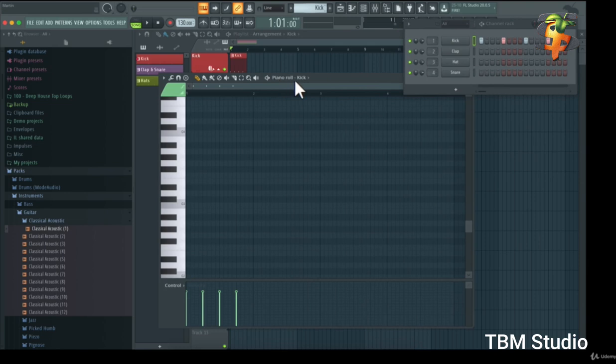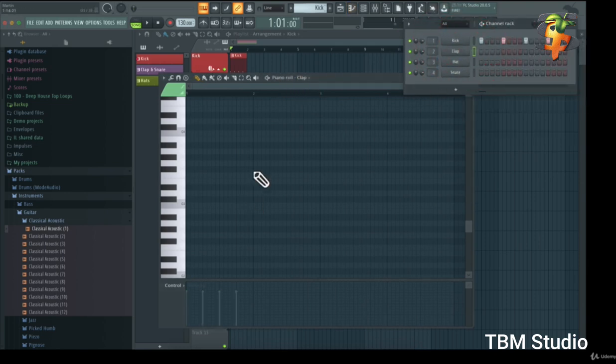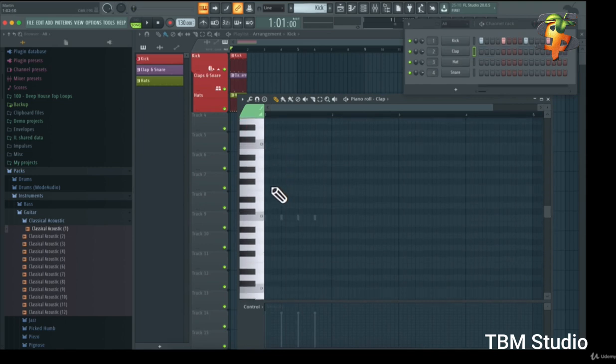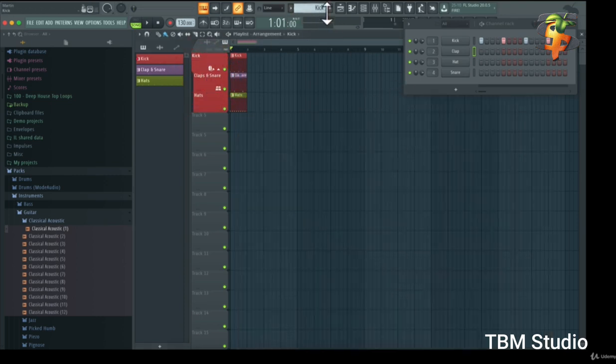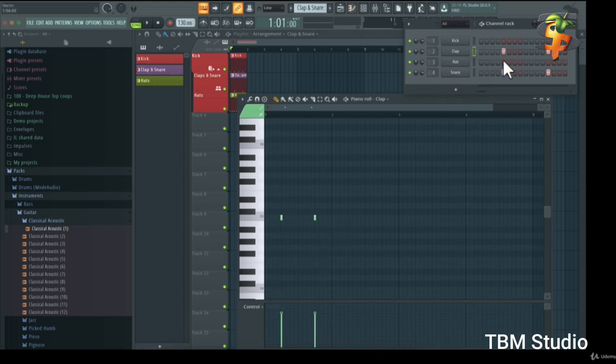So you can also see the piano roll for the kick. If I open up clap here, for instance, that's going to open up the piano roll for the clap. And here I can create notes, a lot more precise notes, like we have now in the pattern of the claps and snares here. So let's go to that pattern like that, and now let's go to the piano roll. And now we can see the notes that we created here.